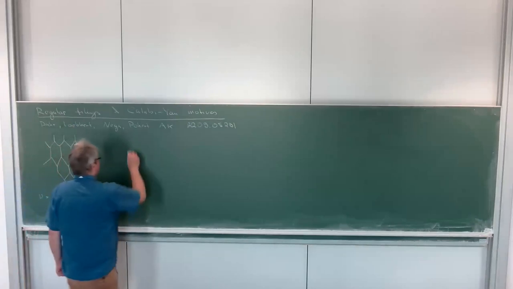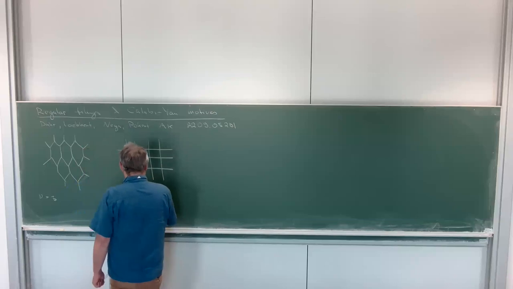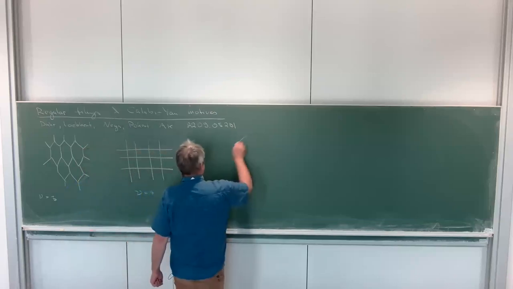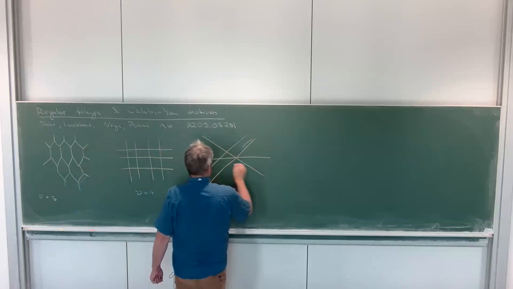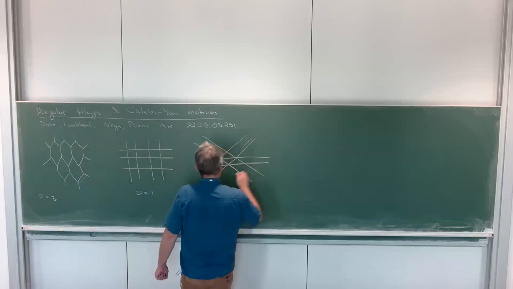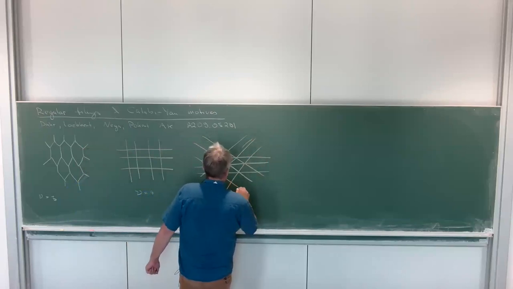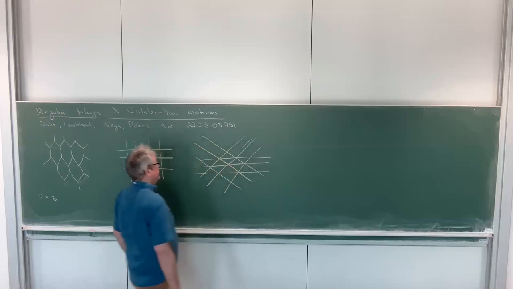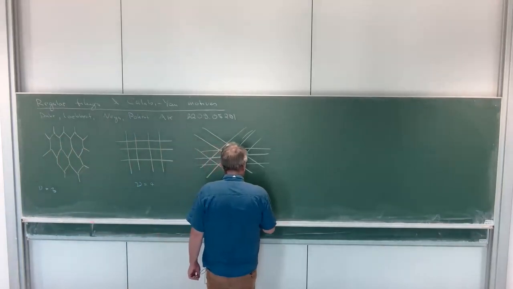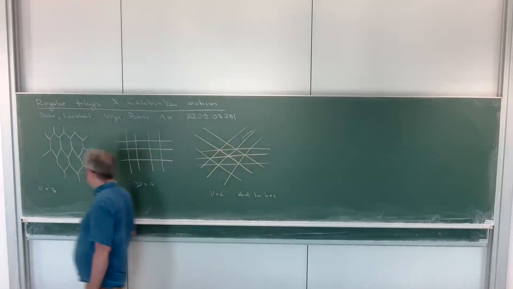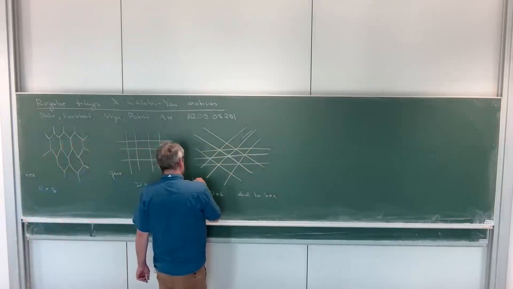valence three. And then there is, of course, the even more boring tiling, where the vertices have valence four. And then there is a tiling where the vertices have valence six. Here, for instance, is a vertex of valence six. But this one is actually dual to the first one, so this is dual to the hexagon tiling, so that is hex, quad, triangular.